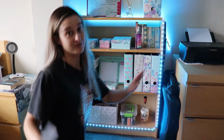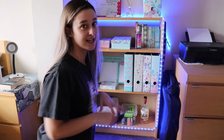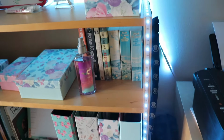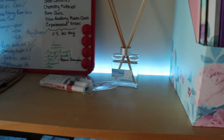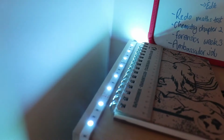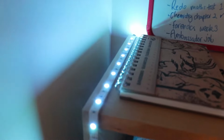So in the evening, when I've got all the lights off, I just put on my fairy lights, because when I'm watching the telly it helps me wind down before bed, and they also look really pretty. The blue has to be my favourite because it really just goes with the general look of this cabinet place, and I actually prefer how it shines out the back. And part of me wishes that I'd done that all the way around, but I'm not going to change it now because I think it looks cool. You know, it's all symmetrical and stuff. And I love it. They're only £10 off Amazon, by the way, if you're interested. I just searched LED strip light and they came up.